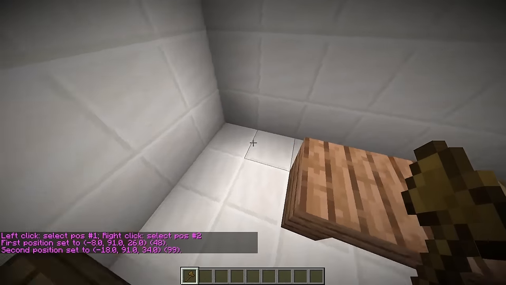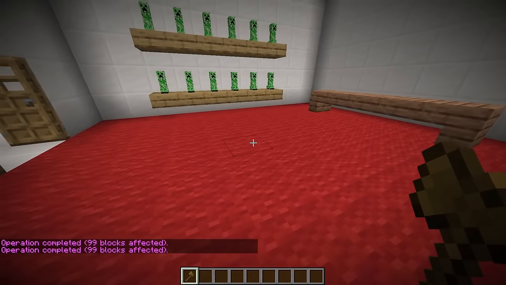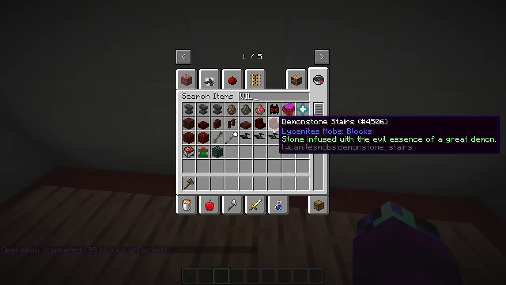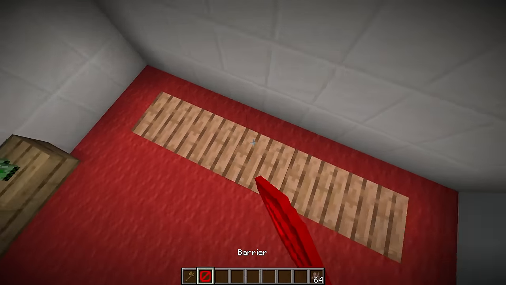And oh wait, actually, I just got a cool idea for this store. I'm gonna set the floor into some red wool. This is gonna be awesome. Boom, there we go. That is looking pretty sick. And all right, now I just need to have another worker in this store. So let me grab another villager. And of course, you know the drill. We need some more barriers. So let's just put these over here like that.